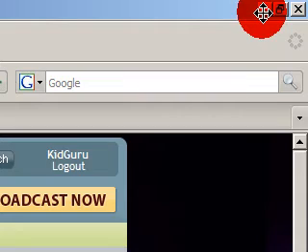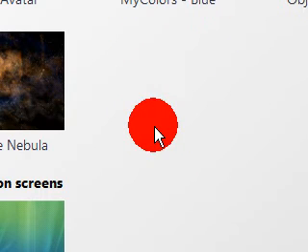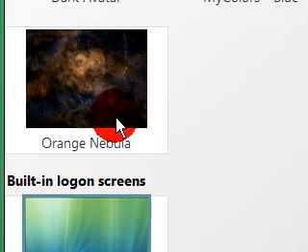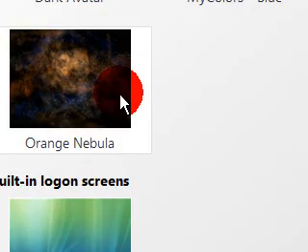You can just hit apply and you're right in there. And then you can hit save if you want also. Basically, you just click apply, you're good to go. Log back in just to see how it looks. I like Orange Nebula just because it looks really, really cool as a background. You can upload any picture you want, so whatever you want to upload is cool. Like I said, it has a lot of features, pretty easy to use.